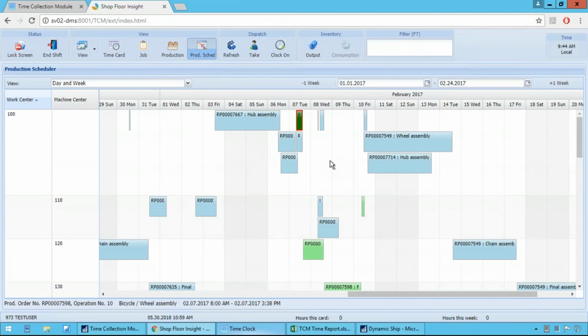The idea is this is a shop floor tool. The supervisor is going to come in here and do some reactive scheduling, reactive moving things around, as the conditions on the shop floor change. You can use it as a planning tool, but you would just basically run it in the browser from your office.